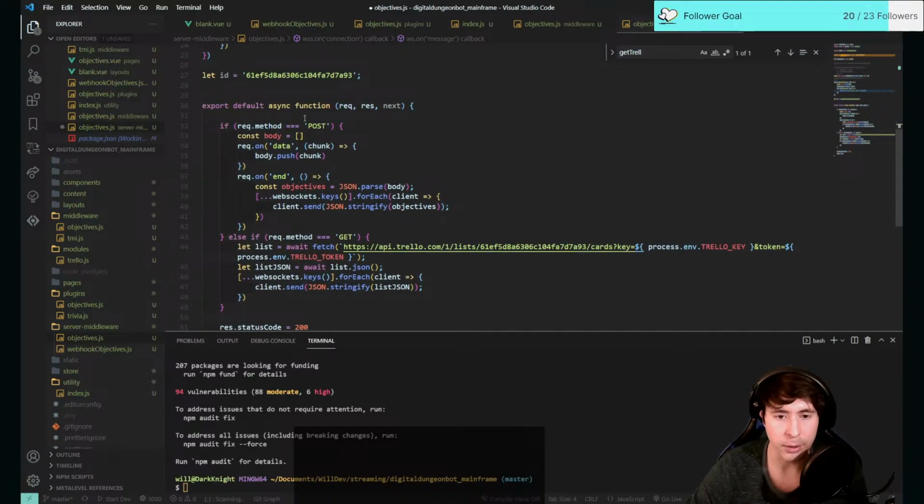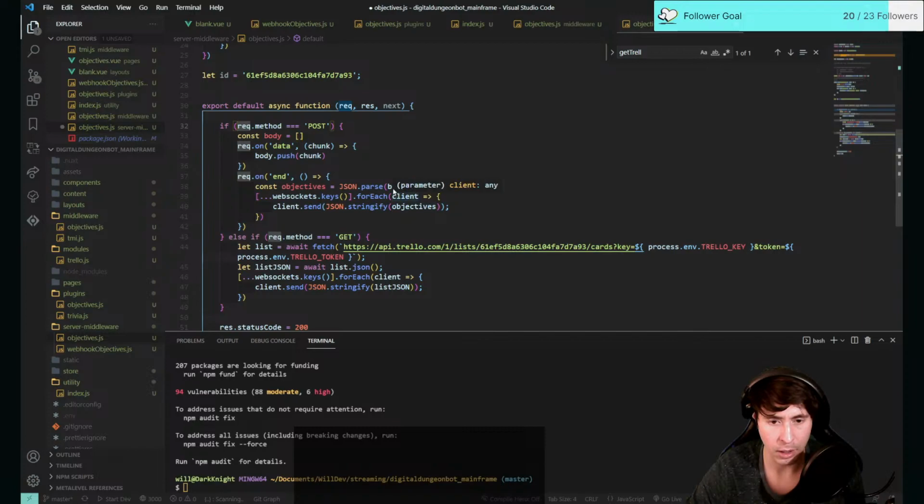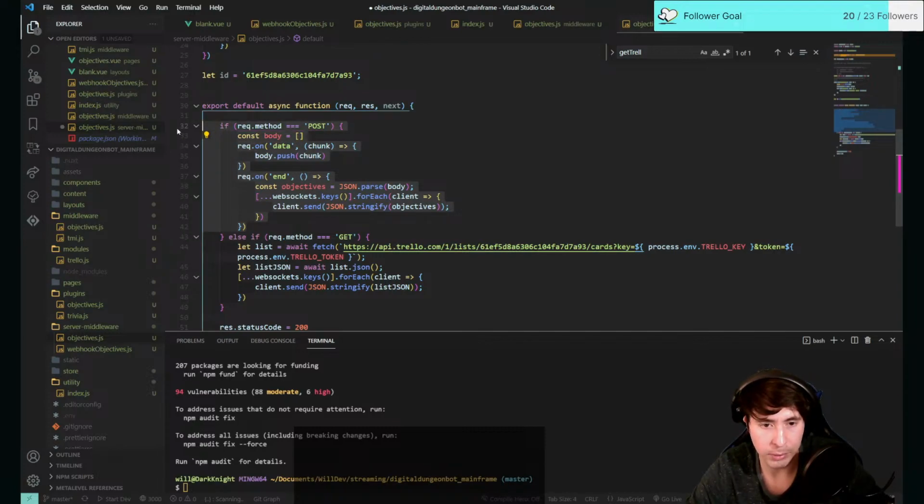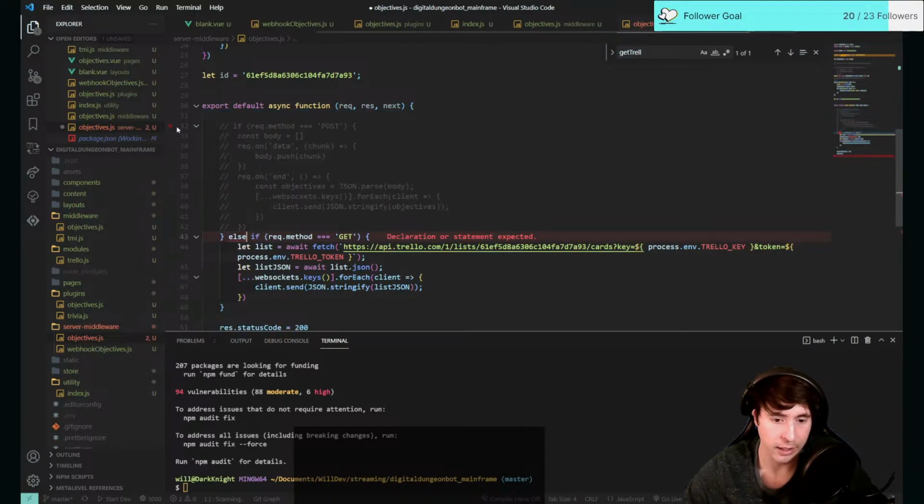Anyway, so down here, we're basically running this, and we're checking to see if it's the post type, which is the webhook that's going to be passing the data over, which, to be honest, guys, we don't actually need to do that. So let's see, body.push.chunk, see body. So yeah, I'm going to comment this out because we don't need this anymore, since we're only ever getting data.